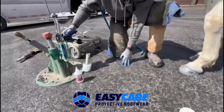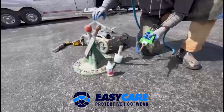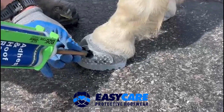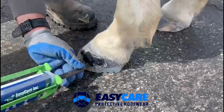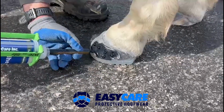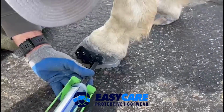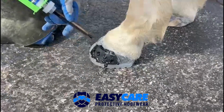So that will, you can see that I've done that a lot. And I'm going to come into these and start filling. The whole system and the dimples in the back are designed for glue to flow through the cuff. So you want to get this whole inside filled well, and you don't want to get too much. If you get too much, then when you do the wrap, you could get glue up on the hairline. We want to prevent that.